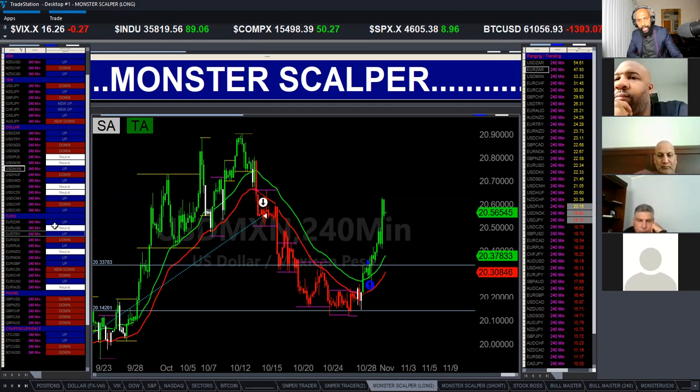When you see the other pairs follow the leaders, that's great confirmation. This is where you could put some real capital to work. Think of your first few pairs that break out as your testing pairs, right? And then the pairs that follow behind, that's confirmation. Those are leading the pack, the others follow behind. So you could put some real money to work here in these pairs. That makes sense?